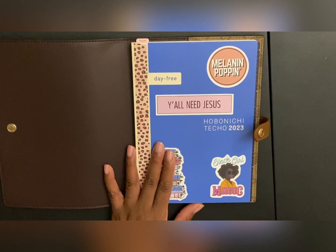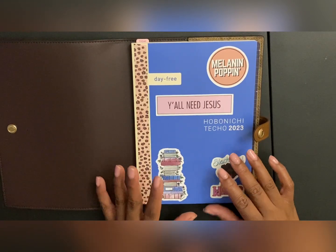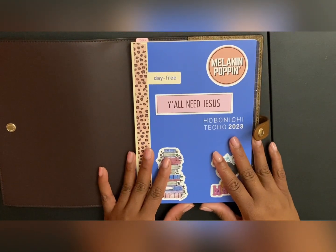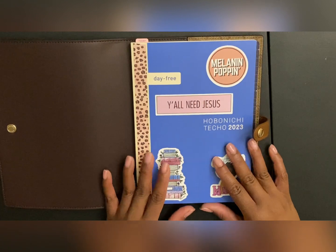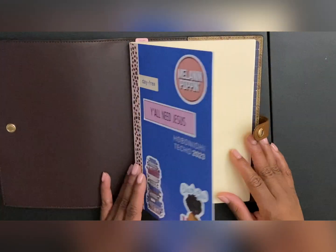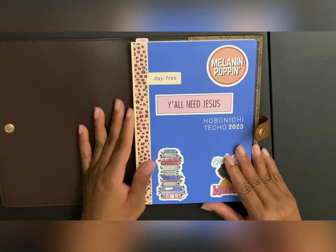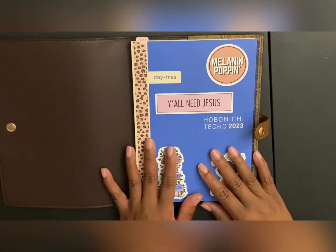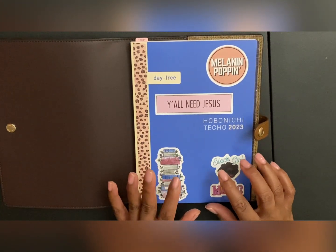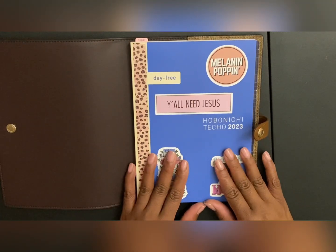I'm going into this next year with an intentional mindset, so that's why I'm dealing with something separate for the goals. I also wanted a way for me to just hone in and truly track what I'm doing — and that means tracking it, be it good or bad. Like if I'm not being intentional and not reaching my goals, I want to be able to clearly see improvements and strengths without seeing other things I'm planning in the notebook.